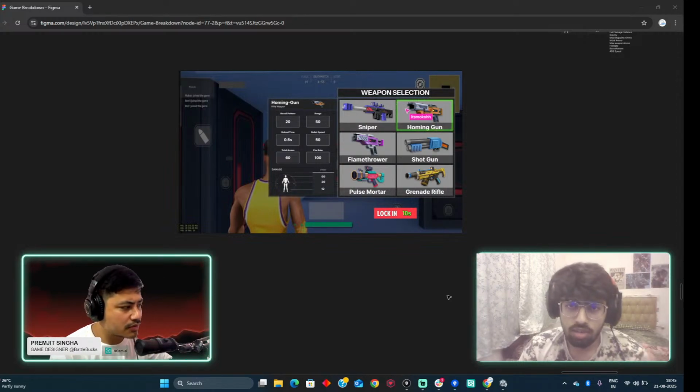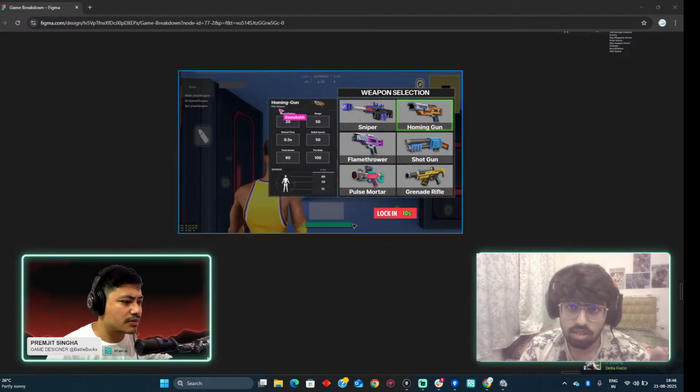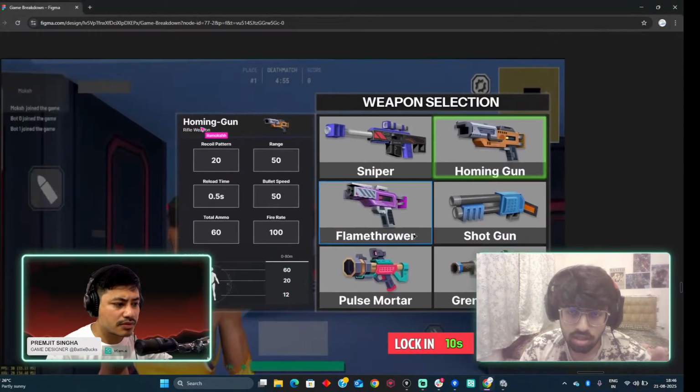So our idea is that whenever the player selects the gun, there will be a green outline on top of it to indicate that the player has selected the weapon. And after selecting the weapon, on the right side of the weapon selection, you can see all these details regarding the gun. This is important because the player can decide which gun to choose before actually starting the match. He can check the damage multiplier stats, the total ammo, the fire rate, and many other stats. And he can also check the type of the gun, whether it's a rifle or a launcher, which will be shown below the gun's name here.